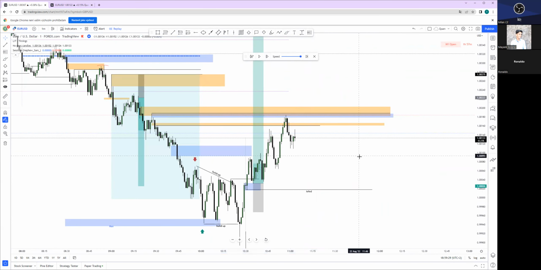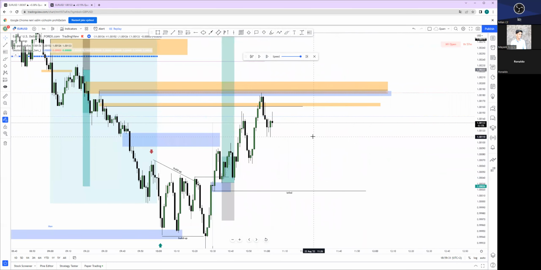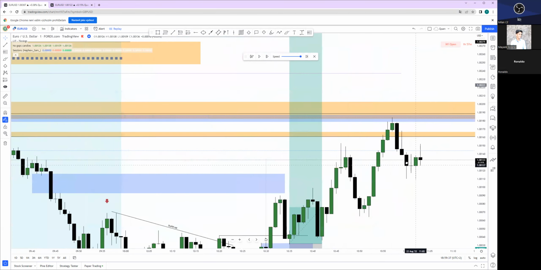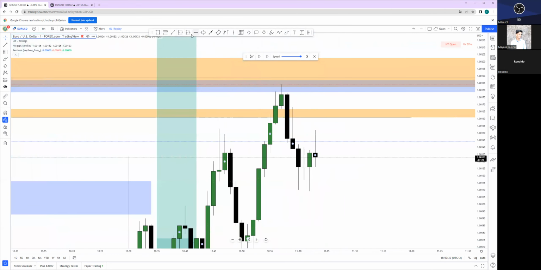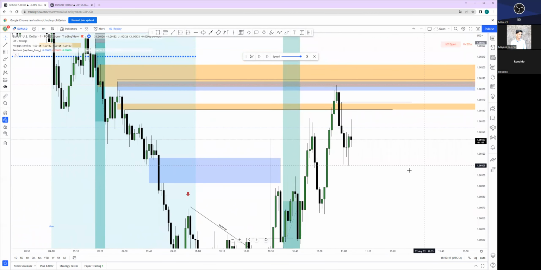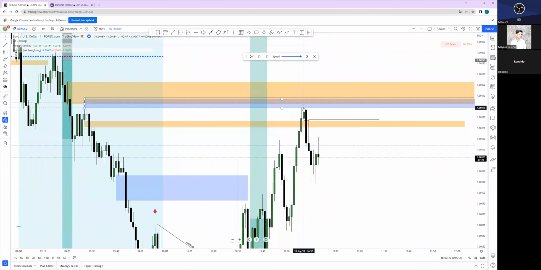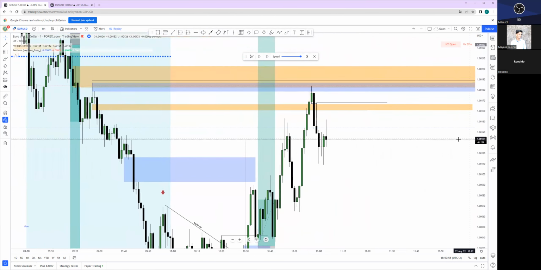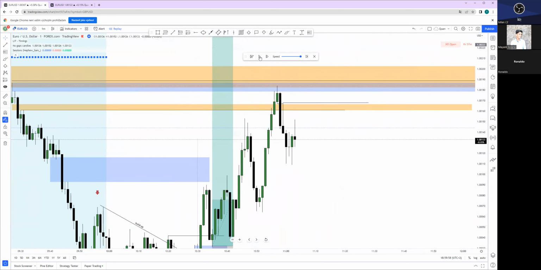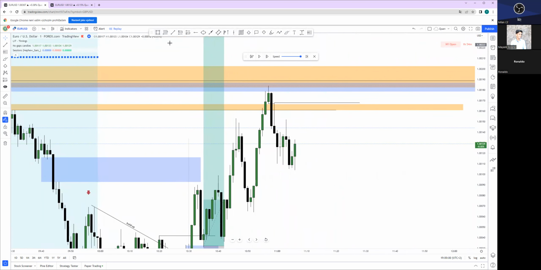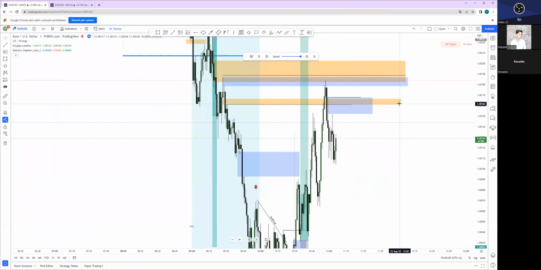So this could be your lit. This very extreme lit right here. But dang, it's too extreme for me. Honestly, if this goes down from here, I would just take this as a place for sell because this wick is an imbalance as well.